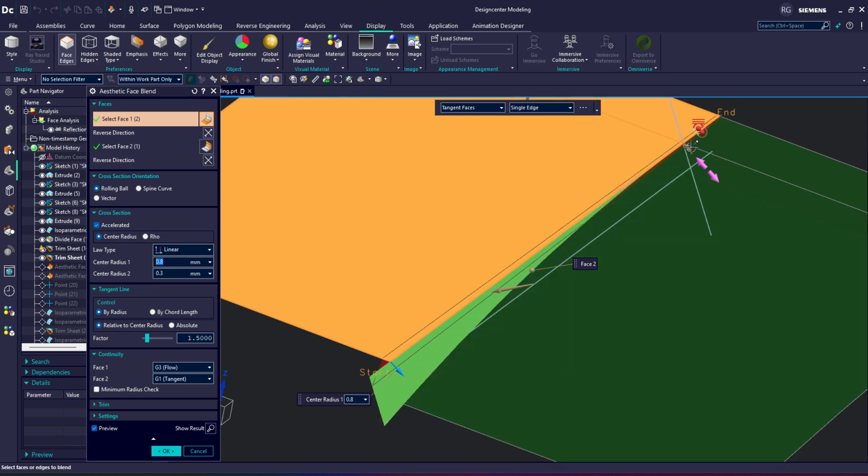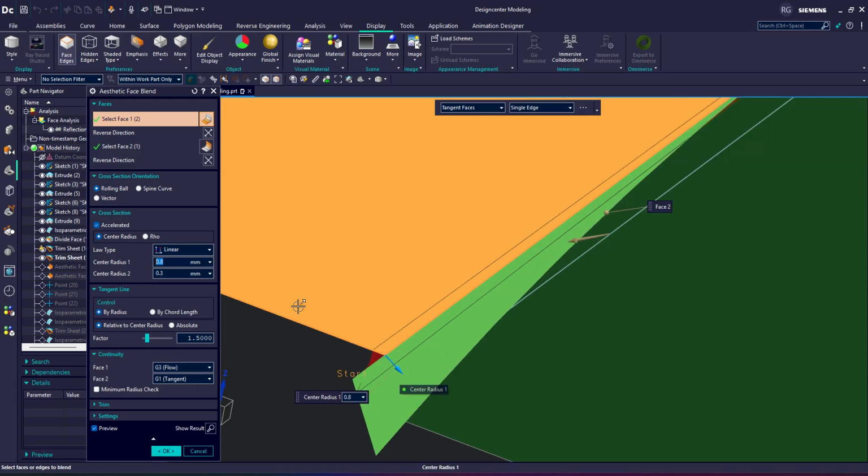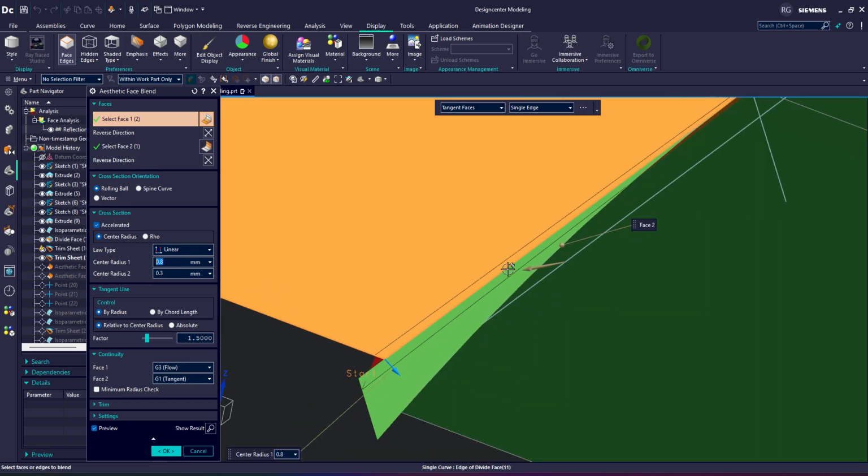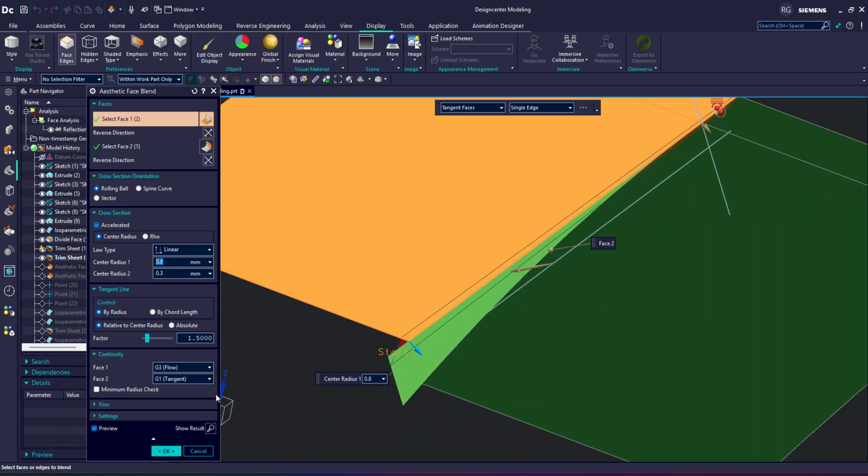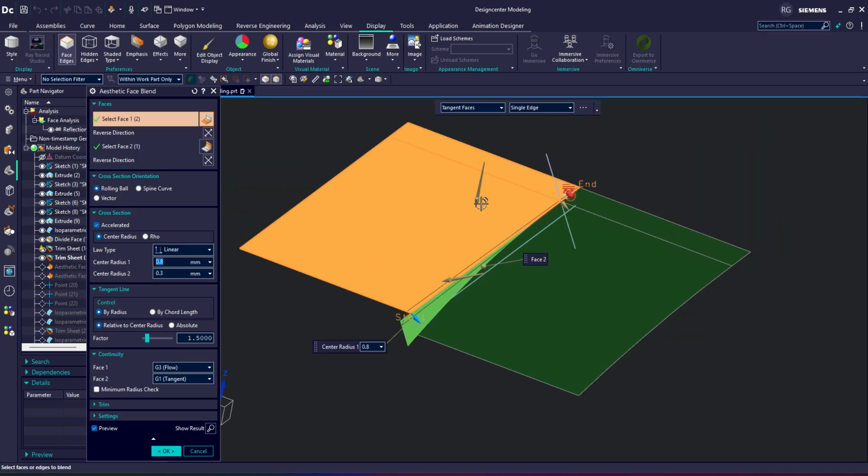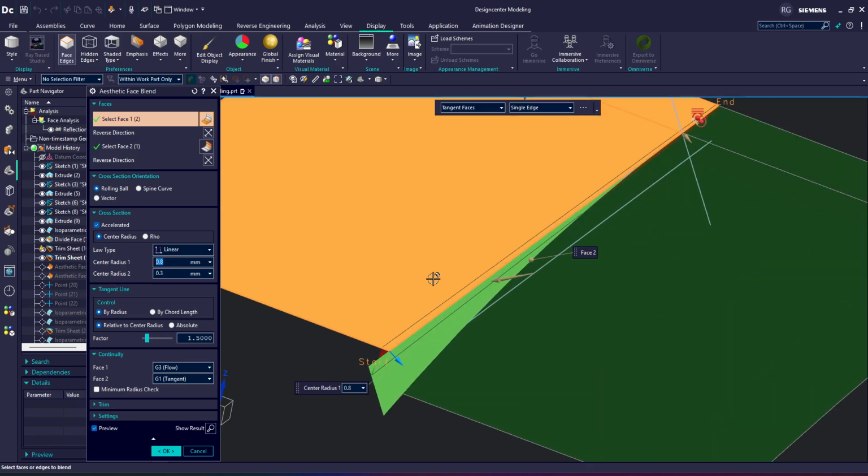At the start we have a 0.3 millimeter radius, and at the end 0.8, and I gave a G3 continuity with this face, and G1 with this one.